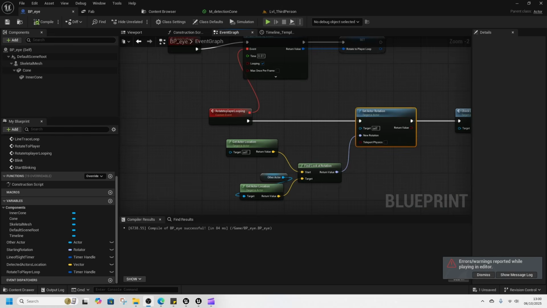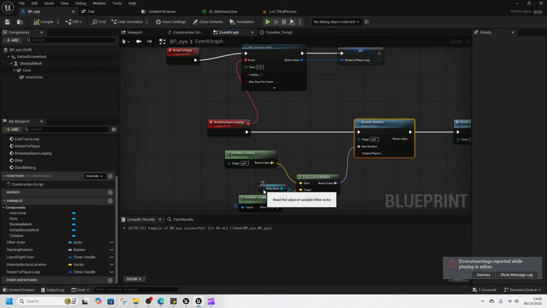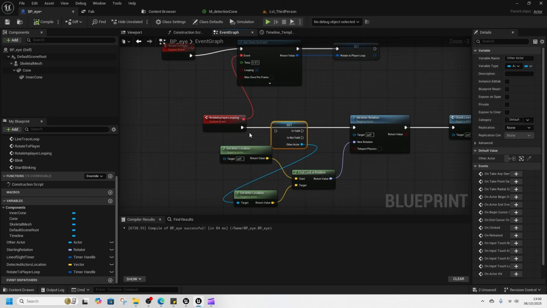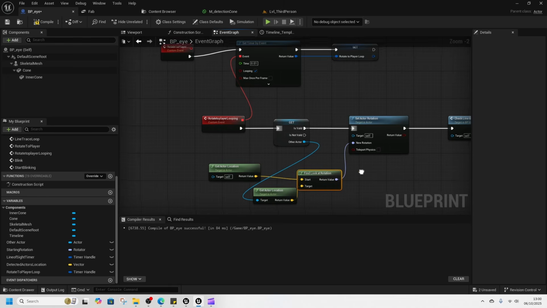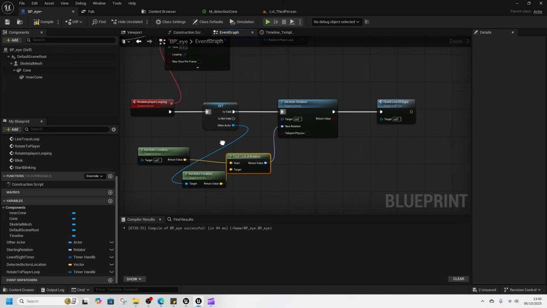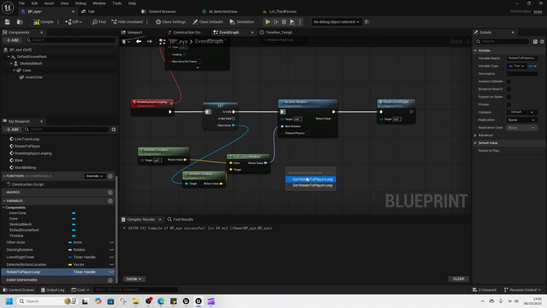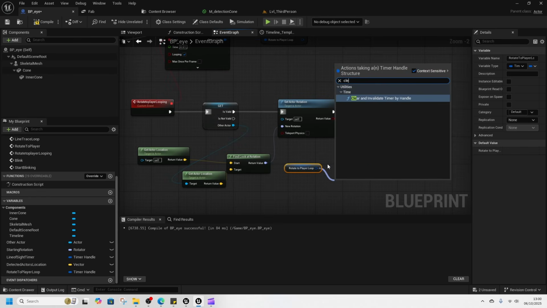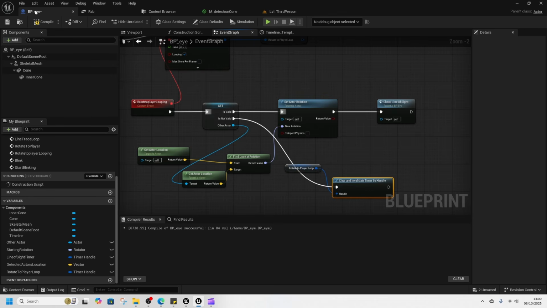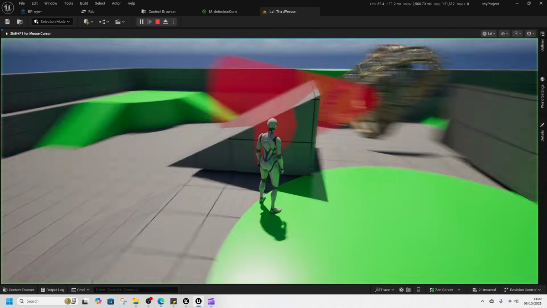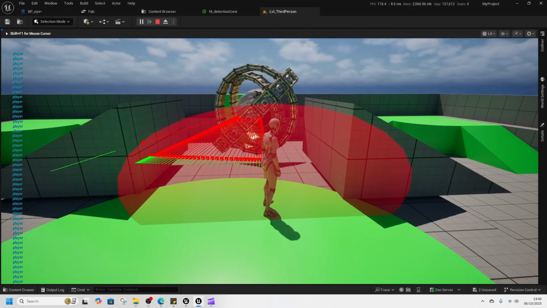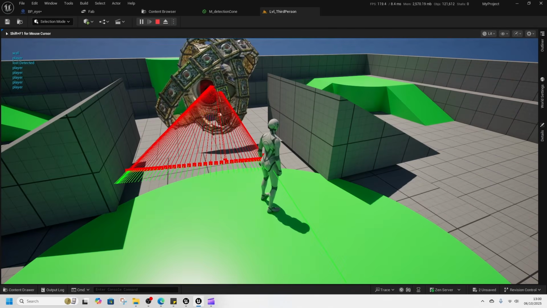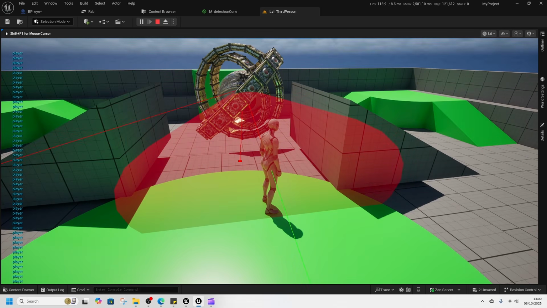So you probably end up closing that down and coming across an error. And what we just need to do is on this rotate loop is just make sure that the other actor is valid that we're searching for, and if it's not, then we're going to get our rotate to player loop and clear and invalidate it. This should make it better and work. And now it'll still blink, but it will rotate back if we blink.